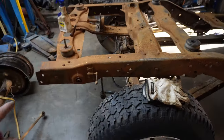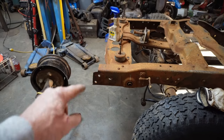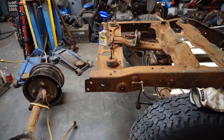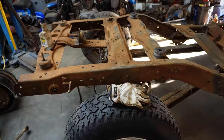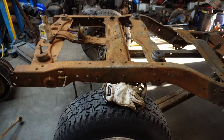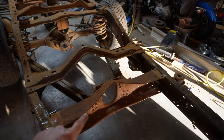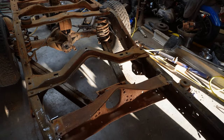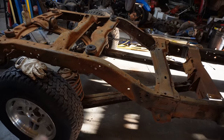At the end of the day, lengthening the back of the frame really is pretty trivial. There's really no structure to worry about. You just weld some tubing on there and you're golden. I've got a number of these old trucks from 63 to 71, I guess.